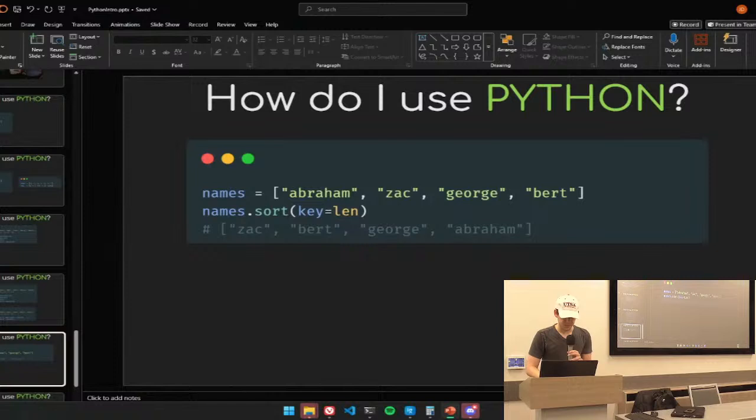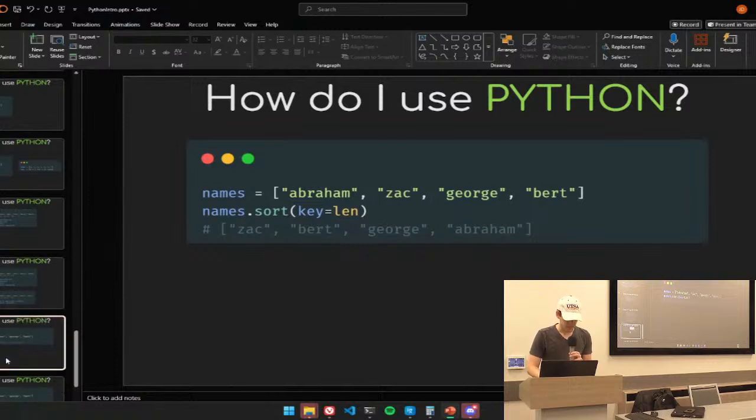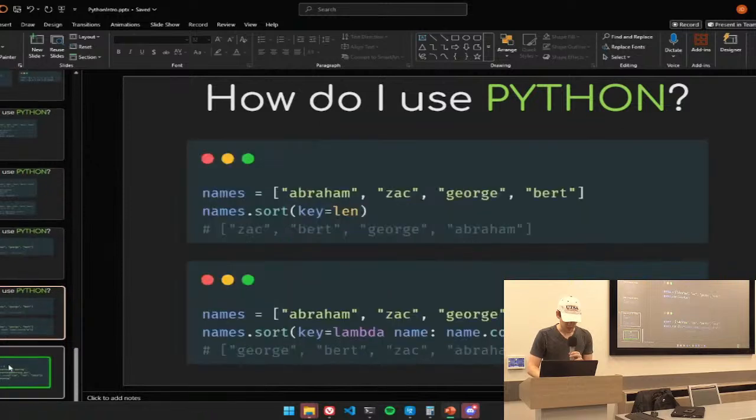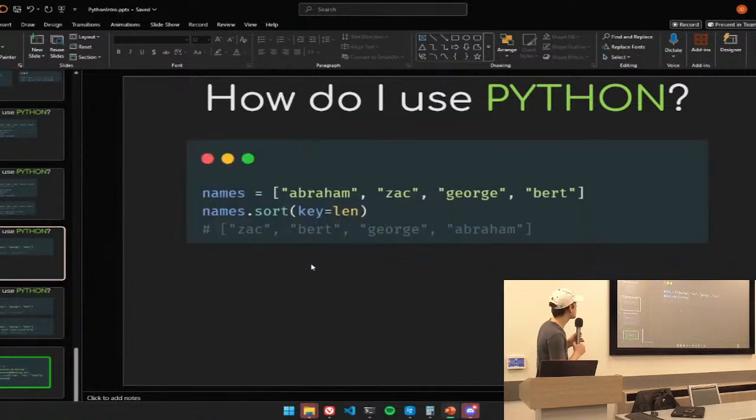One more trick. If we have a names array: Abraham, Zach, George, Bert, and we sort this names array, we're sorting strings, so the default sort is alphabetical order, right? That would sort Abraham, then Bert, then George, then Zach. If we wanted to sort based on some other factor, like the length of the name, then doing this in C is not intuitively obvious, right?